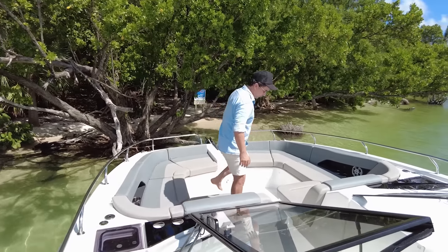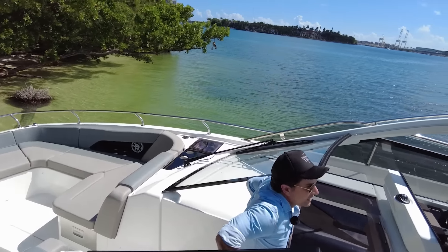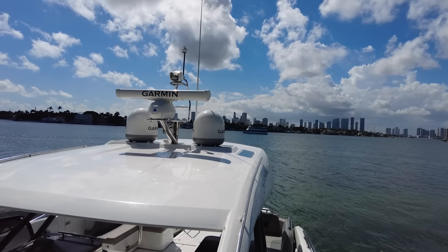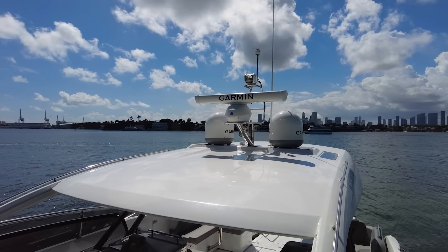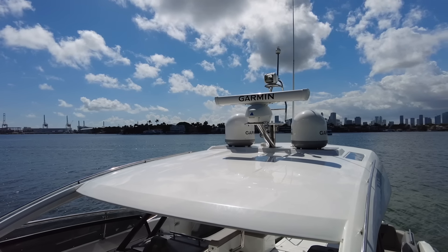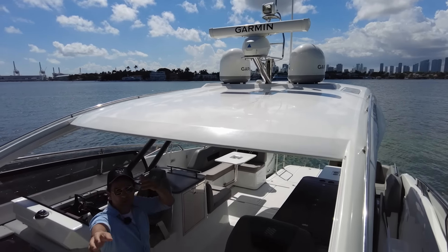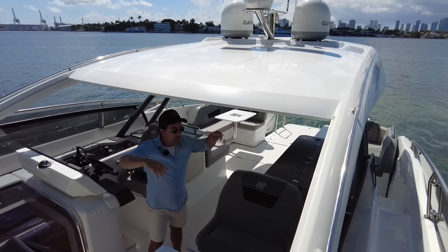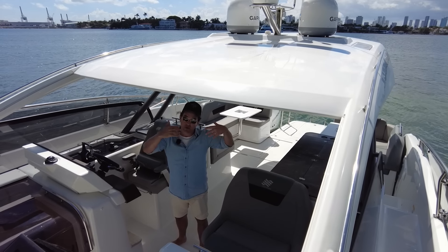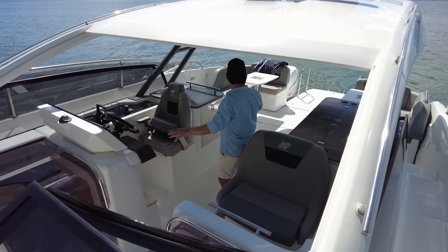Moving around is not a problem. Check out the roof before we make our way into the cabin — look back and see the amount of real estate. That's the theme on this boat: real estate. There's a mast, a couple of domes, radar, spotlight, nav, and VHF visible. You could do some toys up there too — surfboards, SUP boards. On either side, because we replicate on starboard, you might lay them down flat when inflated or use the hard boards. I think I've covered everything up here.